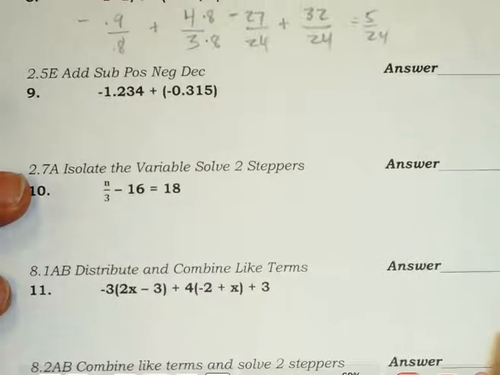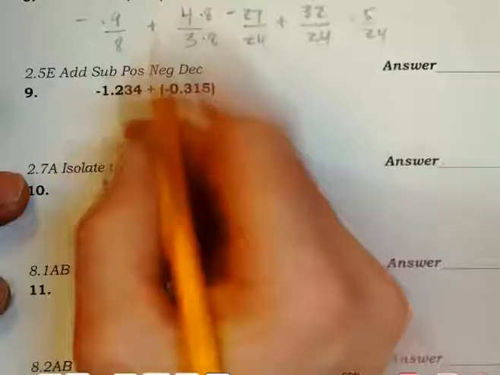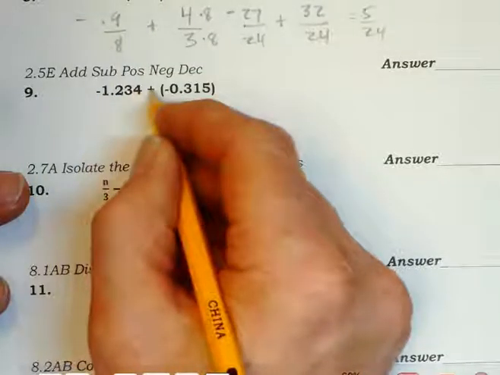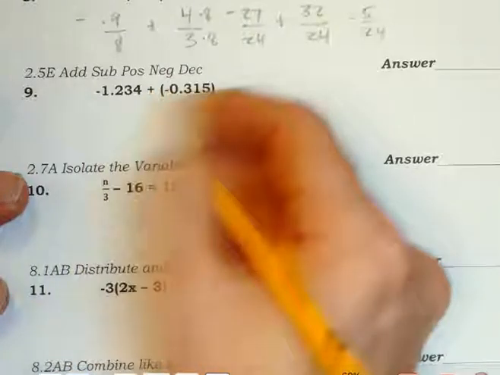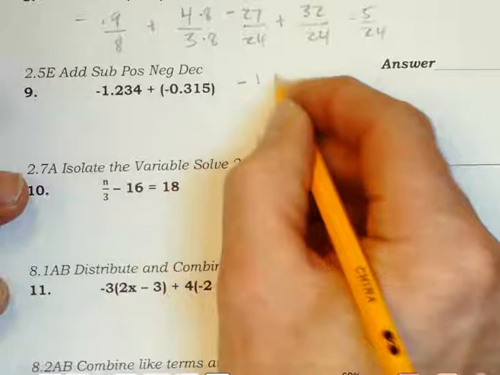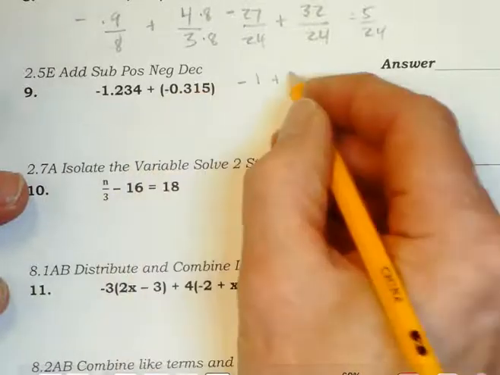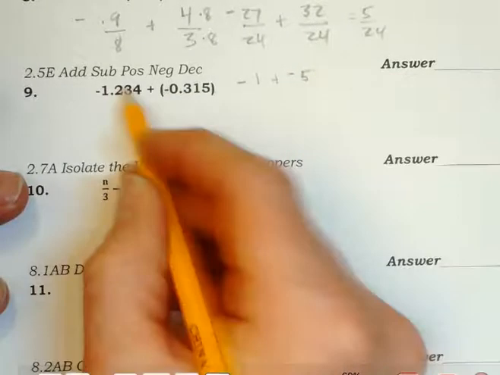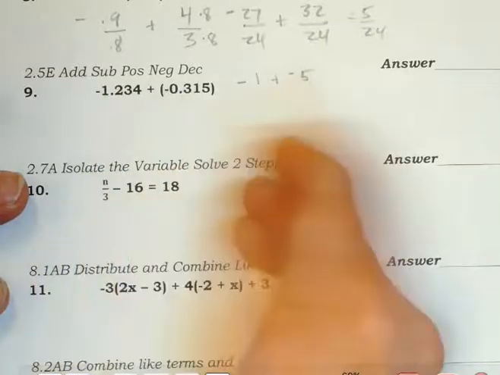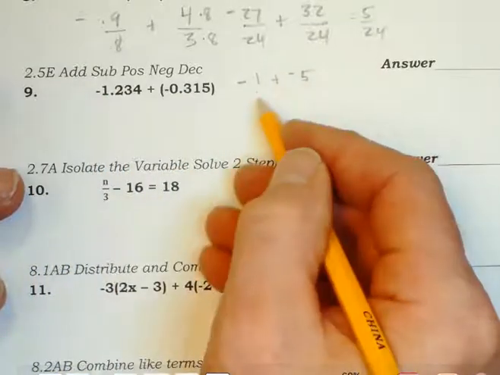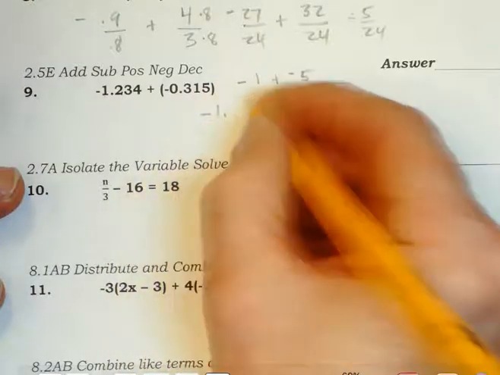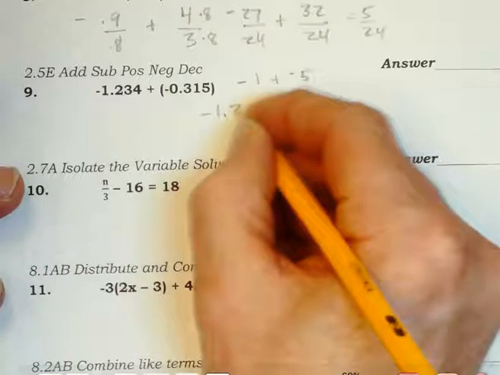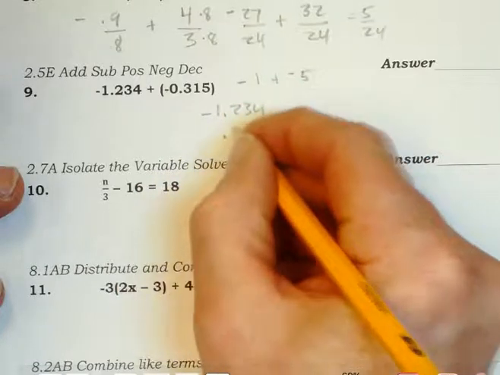All right, subtracting decimals. Well, let's take a look at this here. We're actually taking a negative and we're going to subtract another negative. Really what we're doing here is this is like a negative 1 plus, let's just call this a negative half, right? Because this is a negative number and this is a negative number. So we're really going to be adding these two numbers together and it's all going to be negative. So make sure you line up the decimal when you do any adding or subtracting with decimals. This is 1.234. This is 0.0.